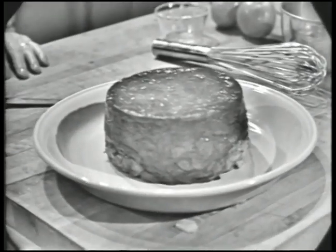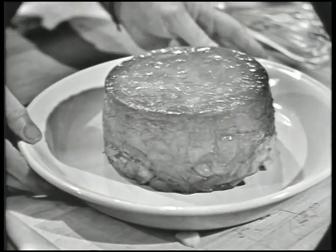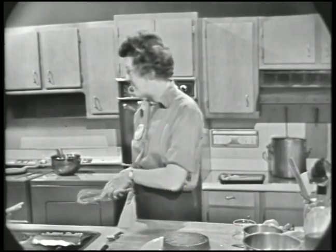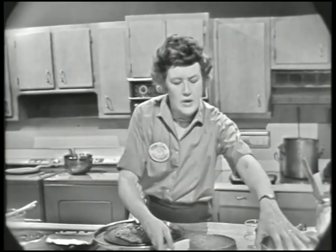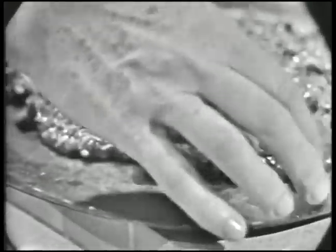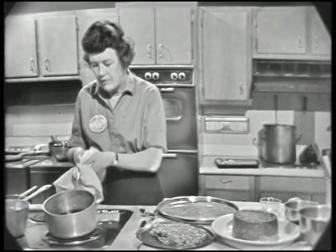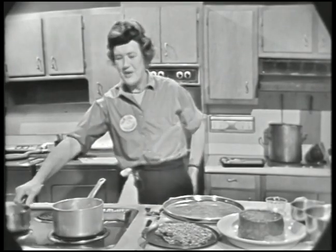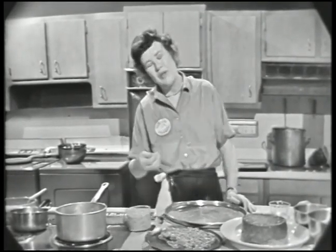And there you are. You can serve with it a French custard sauce or cream. Or if you wanted to, you could have some more of your cooked apples and serve them with it. And I'm going to show you something else that you can serve with it — a nut brittle. This is something else that you can make with your caramel. All of this is caramel and nuts, and it comes out just like a peanut brittle. It's delicious to eat, and if you can pound it all up, you can use it as a topping. I've got some more caramel in here and I'm going to have to heat it up a bit. You'll see how terribly easy this is to do and fun. It's very good on ice cream, or if you're making a Bavarian cream, you can make it with this nut brittle. In French, this is called pralin or praline.